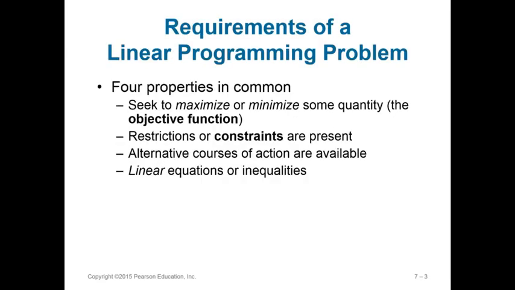If we're looking at a linear programming problem, essentially what we want to do is either minimize something like cost or maximize something like profit. Those are not the only things that can be minimized and maximized, but that's a good way to look at examples. There are some level of constraints. You can't do everything because you have limitations on the amount of resources that you have available.